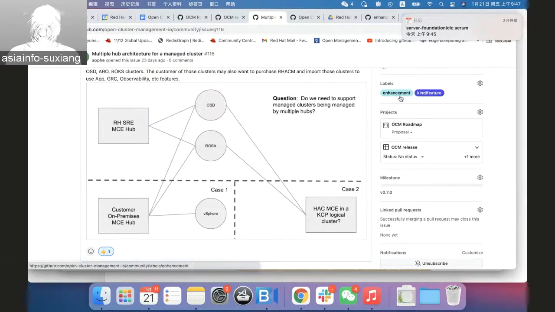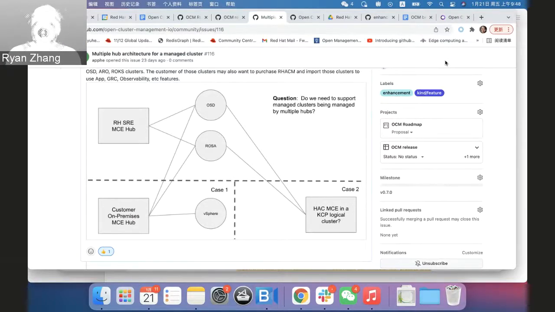When the first hub cluster is in an exception, via APIs, I can quickly add the managed clusters to the second hub cluster, and the manifest works and applications can be restored quickly in the second hub cluster.